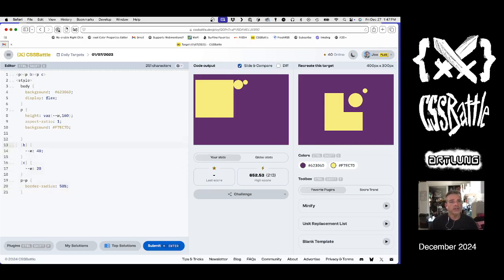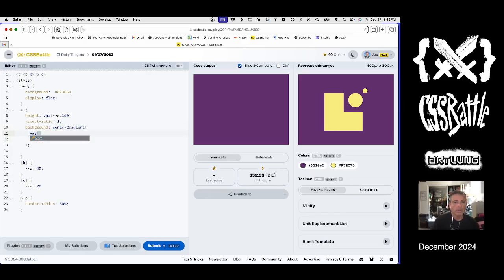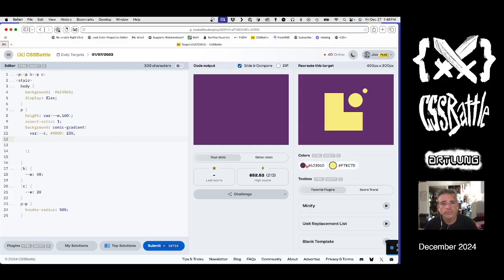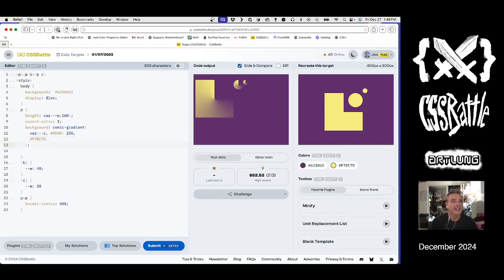Let's do a conic gradient. So the background is actually conic gradient with a var of C, or transparent 25%, and then yellow, and then a 0.